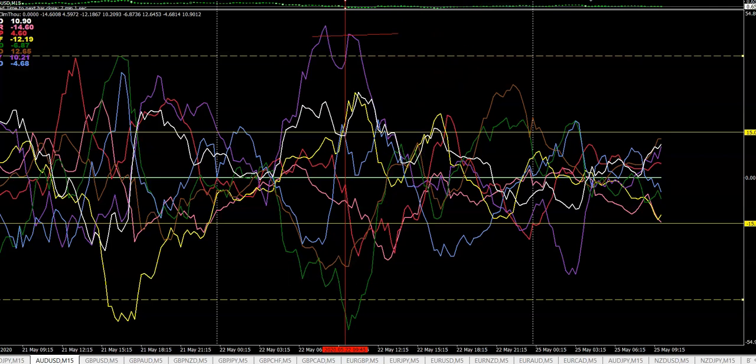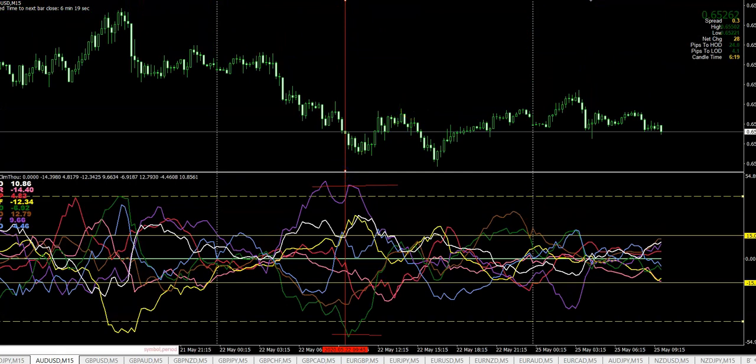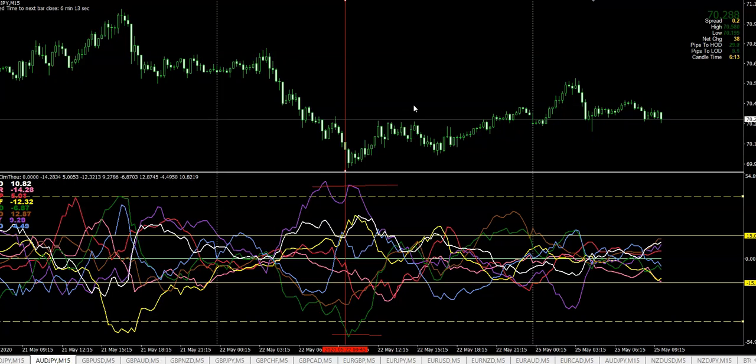You can clearly see at this point here, when these lines were above that yellow line up there, and this one was below the yellow line down here, this tells me that for today, this move downwards is almost exhausted. You might want to look at other trades instead of trading Aussie yen, or you might want to be looking to reverse this trade. So you can clearly see, if I can actually minimize the chart quickly and throw in the Aussie yen chart on the actual platform so that you can see what I'm talking about.